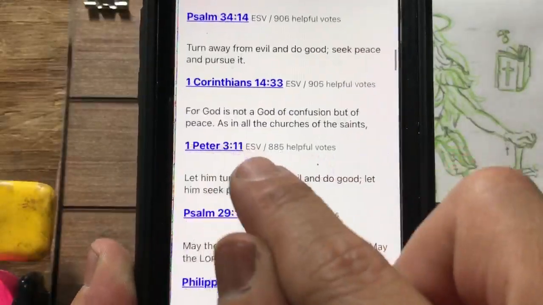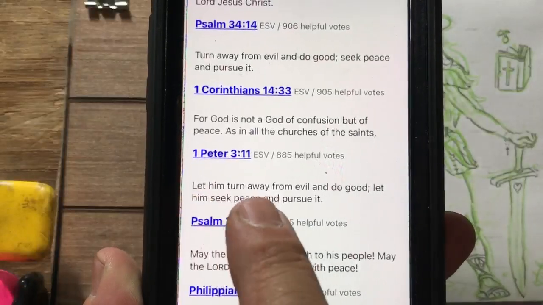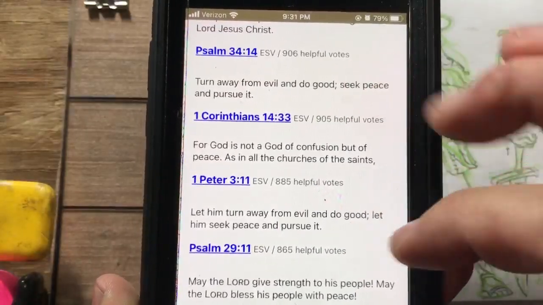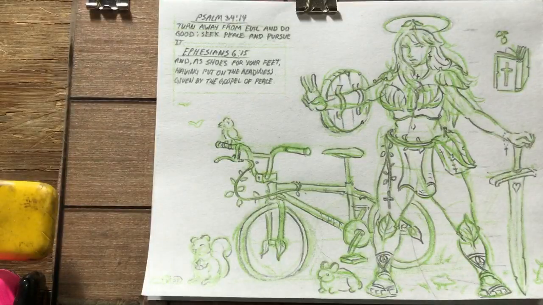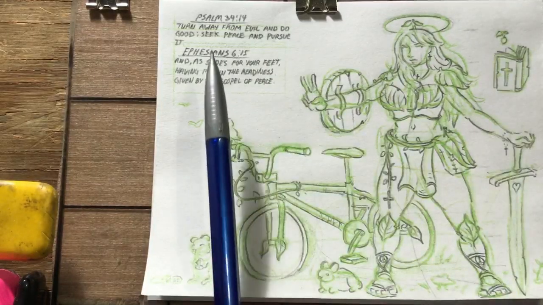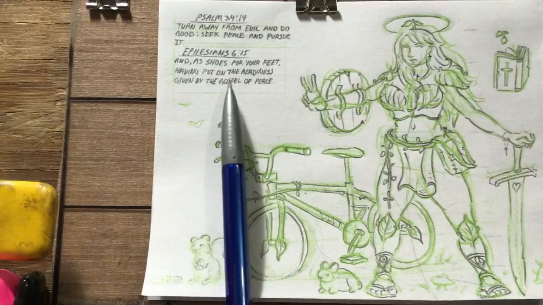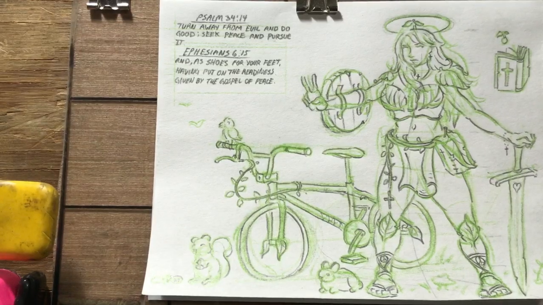And then look, 1 Peter 3:11 says the same thing. Well, I guess it's a little bit different. Let him turn away from evil and do good, and let him seek peace and pursue it. I never knew that that's where Peter got that one, from that psalm. And actually what's funny is that there's another combo I found out. So Ephesians 6:15, and as shoes for your feet, having put on the readiness given by the gospel of peace. There's another verse that says, I think, beautiful are the feet of those who proclaim the good news, or something like that. I don't know, but I just found that funny.